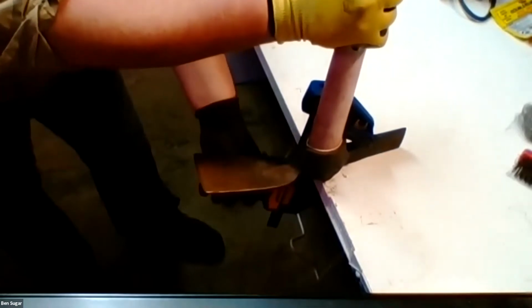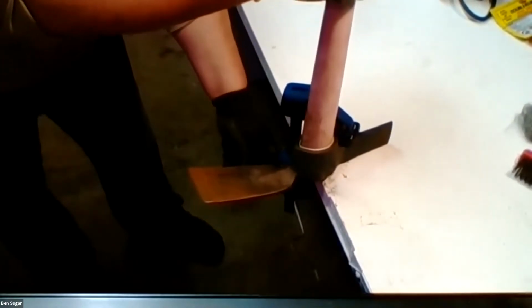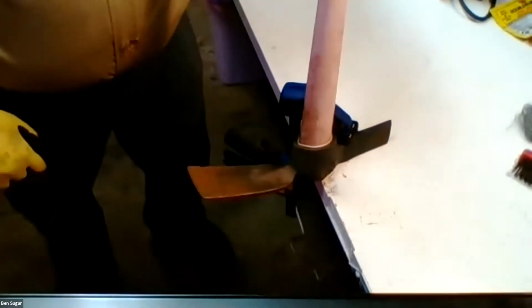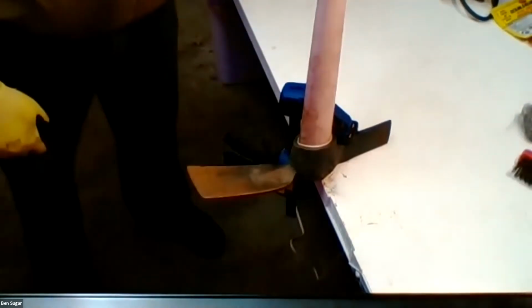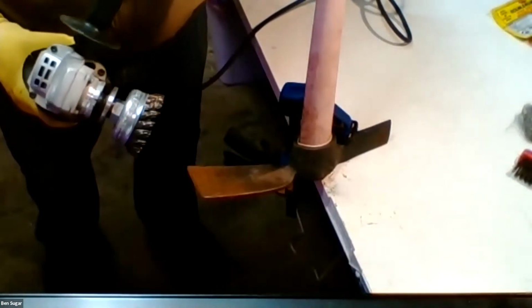All right, that's good. All right, so hopefully the light's not too terrible and people can see. The key is to just have light pressure with this angle grinder, and make sure you have your eye protection on above all else. Ear protection is also really a good idea.